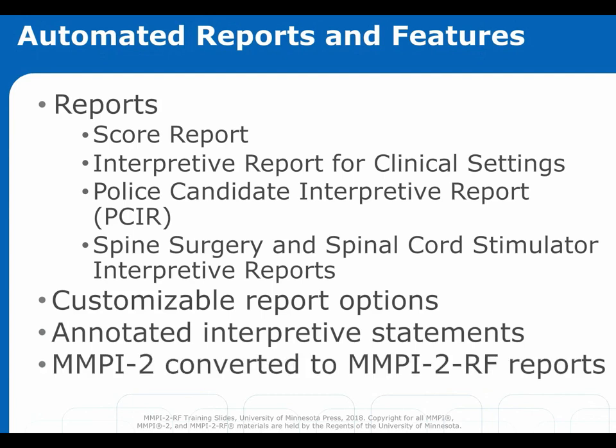Finally, the last feature of using one of the digital methods of scoring and reporting is that the MMPI-2 can be converted into the MMPI-2-RF. This is possible as all 338 items scored on the restructured form are included in the 567 item pool of the MMPI-2. This feature is commonly used in research settings, but could also be used by individuals considering the restructured form or learning the instrument.